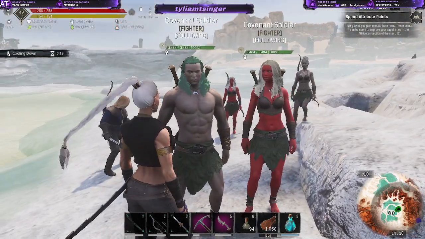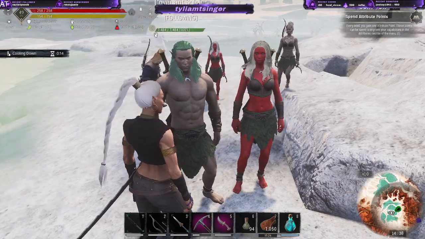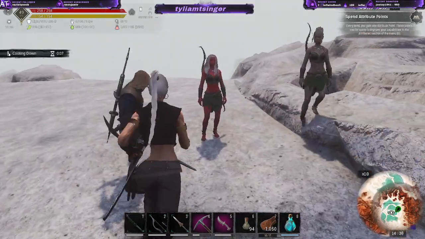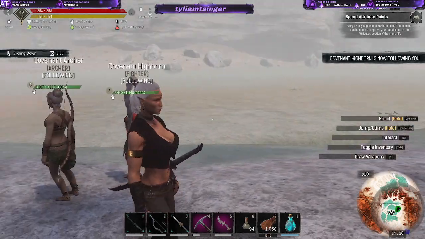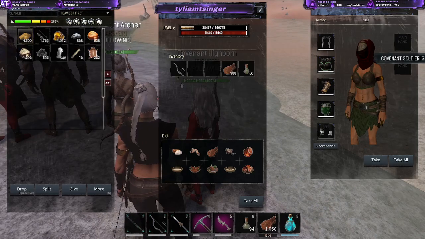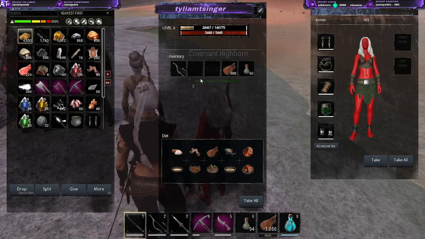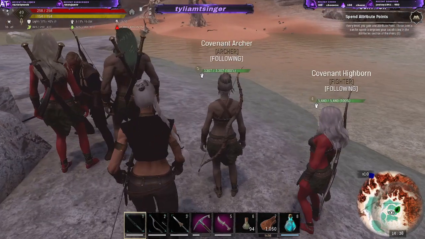Somehow I think we got our two red ones mixed up, Tylia. I don't remember mine being the tie. I think I have yours accidentally. Yeah, you have my highborn. You want to take her back? Go ahead, take her back. Okay, and I'll grab her. Yeah, that's my girl. And I thought she had weapons on her. I guess she only has a bow.